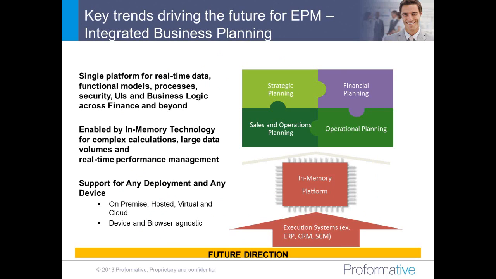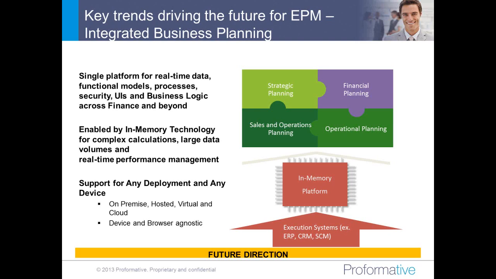Some key trends that are driving the future of enterprise performance planning, being integrated business planning, are a single platform for real-time data and functional models, being able to, in one environment, access all your enterprise-wide data, being able to complete your strategic plans and connect that with all your financial plans, S&OP planning, and operational planning, and having this enabled by in-memory technology for real complex calculations, large data volumes, and real performance management type solutions.